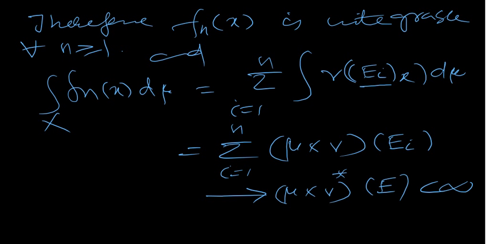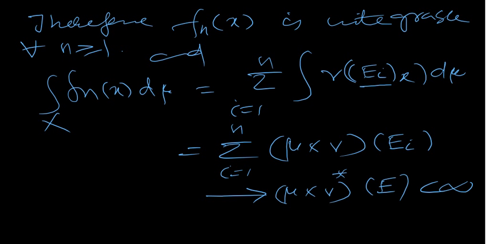This is because mu cross nu star of the union of ei, i running from 1 to n, will approach mu cross nu star of the union of en, n running from 1 to infinity. That was already discussed in the first course of measure theory: the monotone property of measure. Because the union of ei from 1 to infinity is equal to e, you can treat it as an increasing sequence. You can treat e1 as the first set, e1 union e2 as the second set, e1 union e2 union e3 as the third set, and this will be an increasing sequence of sets. Then you can easily verify that this limit is equal to e, because the union is ultimately equal to e.